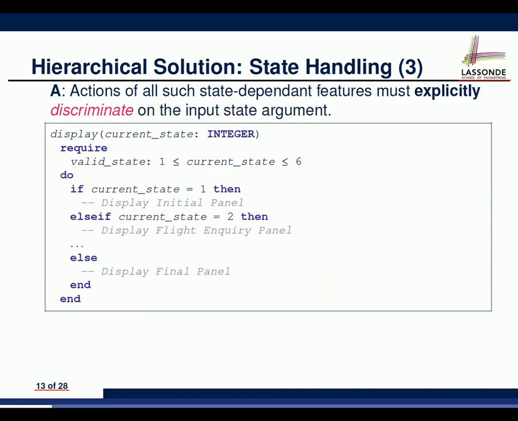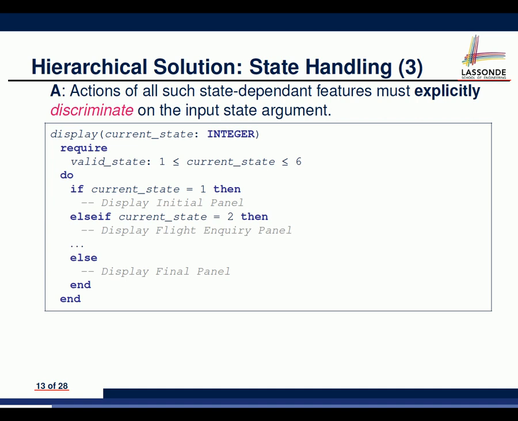Exactly how it violates the single choice principle: every time you want to see whether your design is good or not, you want to argue whether your design is fragile to changes. For example, what kind of change can I make to the second design? If I want to add a new state, that means rather than having 6 states, I'm going to have 7 states.